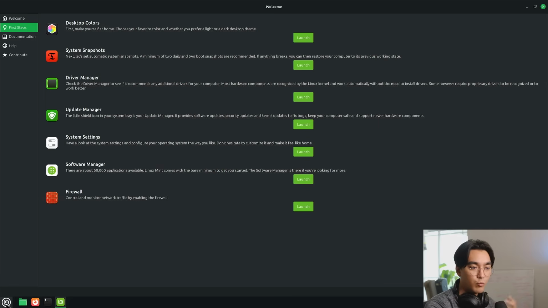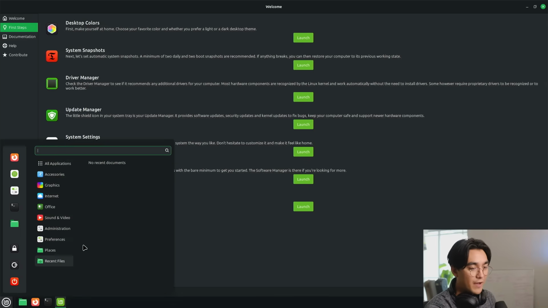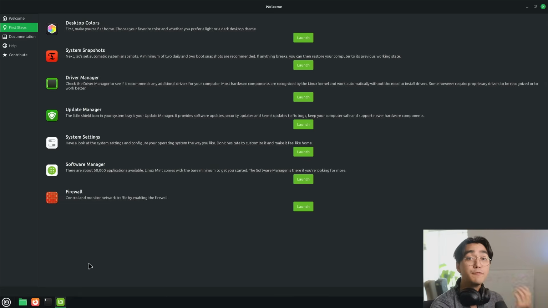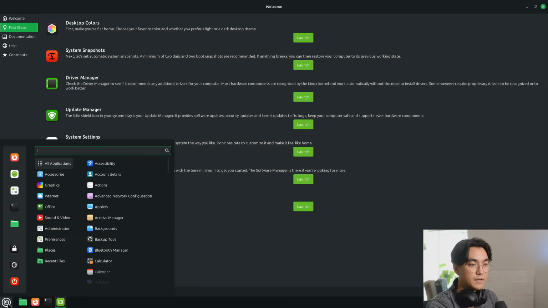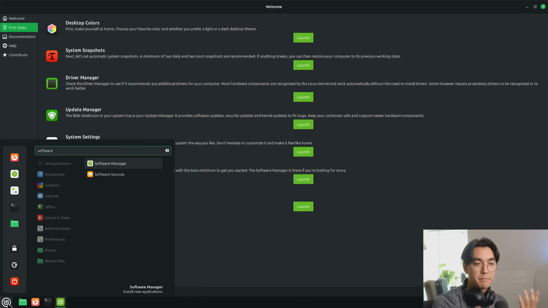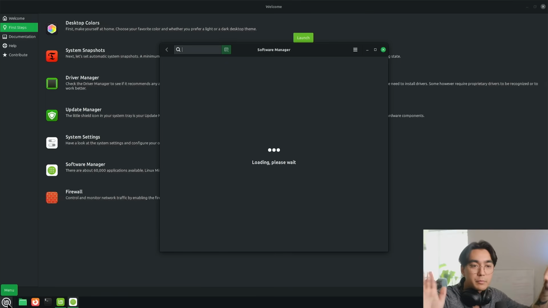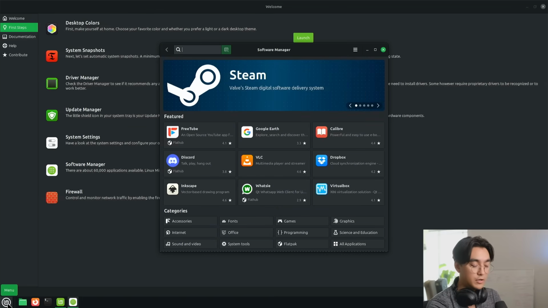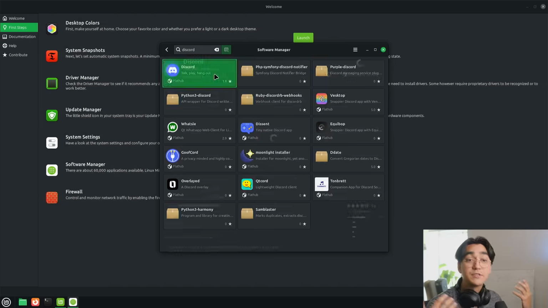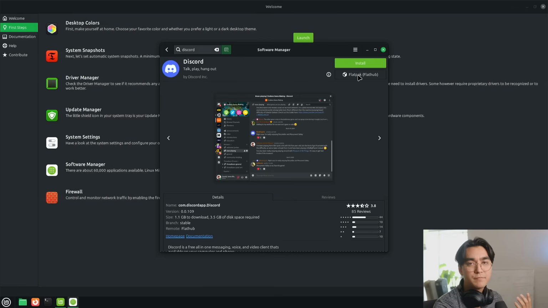You can also, in what looks a lot like the start menu, now find Spotify. Pretty sweet. If you ever need to install more applications, it's as easy as going to your start menu, typing in software, and selecting your software manager. That'll bring that back up, do a little bit of loading, and you can search for whatever you're looking for. Discord, for example, and we can install that all the same way. You'll see things like Flatpak and Flathub. These are details about where the application is coming from and how it's installed and runs on your operating system. If that's not familiar to you and you're not interested, you can flat out ignore that.